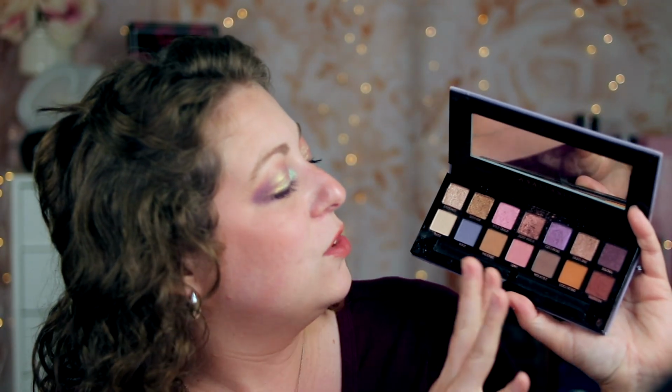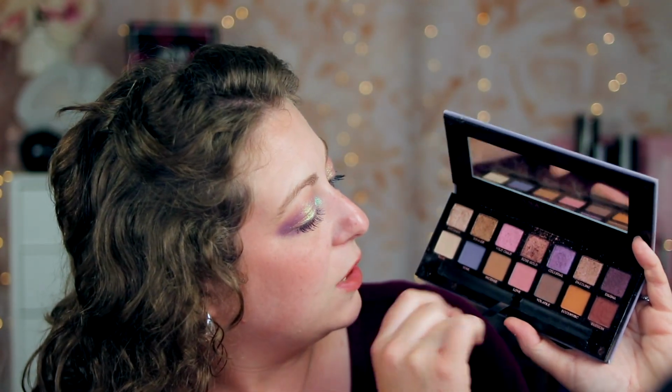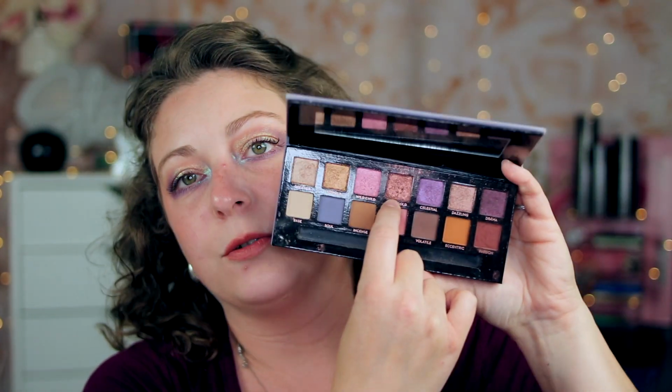So when we are in these summer months and we're doing more warm toned eyeshadow looks, this palette offers that. And you also have a hint of pink, a hint of purple in here, and then you also just have those shades that really can bring to life a really warm, neutral eyeshadow look. And I absolutely love this. One of my favorite shades is actually rose gold, so it is a true rose gold shade, and it's one of those shades where you can just put some brown in the crease and then pop that all over the lid and you are good to go.